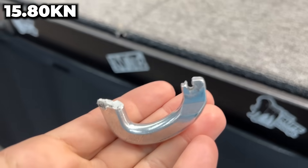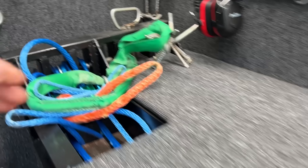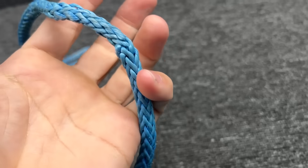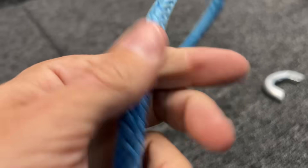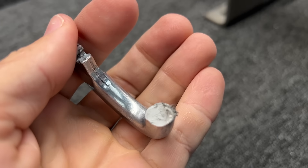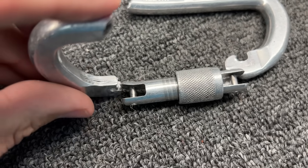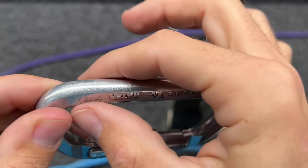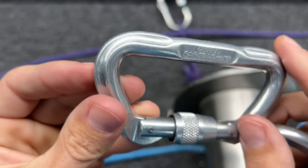It broke — and lower than the rope earlier. I forgot to put the catcher on again. I put the stabilizer on this time so it can't go flying. This Dyneema is a very static material and also quite thin compared to the thicker ropes we were testing — I wonder if that has an effect. The nose of the carabiner came off that pin, and once it does that it breaks like normal. That last carabiner was flat stock — let's find out if the I-beam shape gives us a better result.